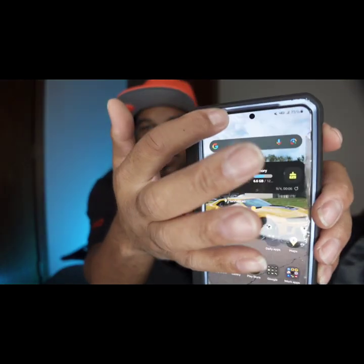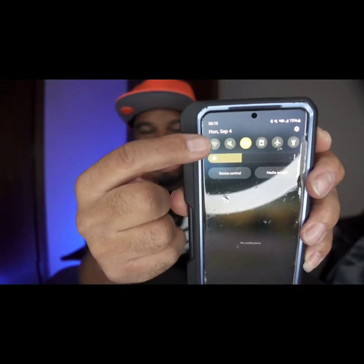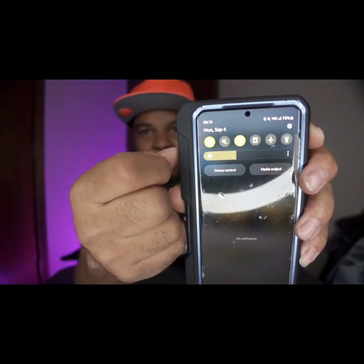Okay, once you have your DJI app downloaded, you go on ahead and you pull down on the top menu and you see the Wi-Fi button. You want to press that one time. Now, if your Wi-Fi button is automatically connecting, if you have it set to automatically connect to a network, turn that off, because you're going to need it to just be open and just to have your Wi-Fi signal on. So I have my Wi-Fi signal on.